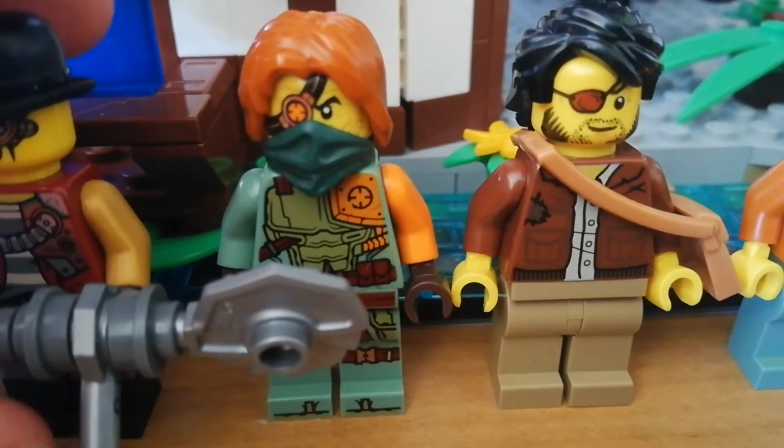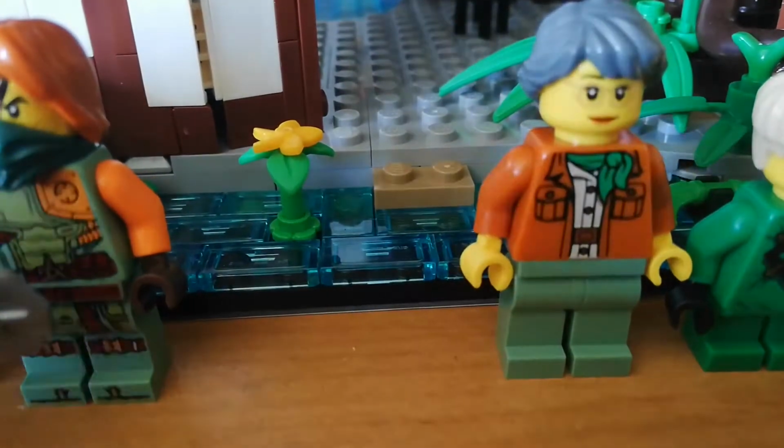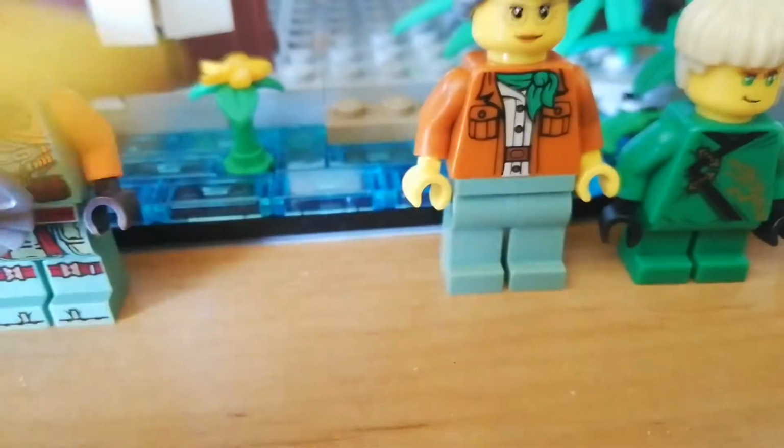Clutch Power is great to get from the show. No complaints about him. He has a really cool other face print that I'll just bother to show here, and it is him taking off his eye patch, which I think is really cool.